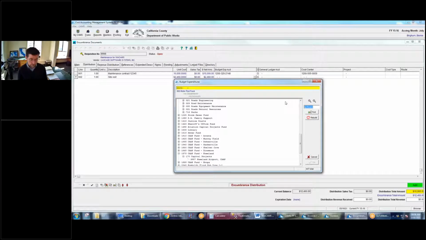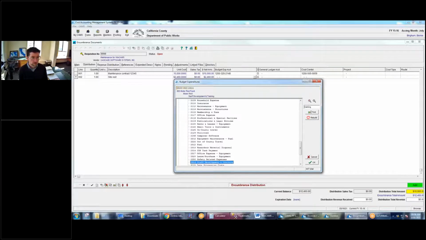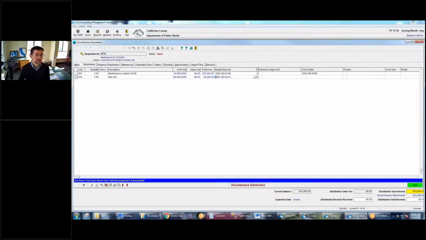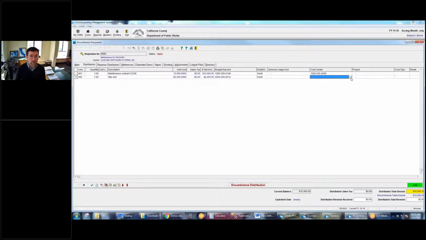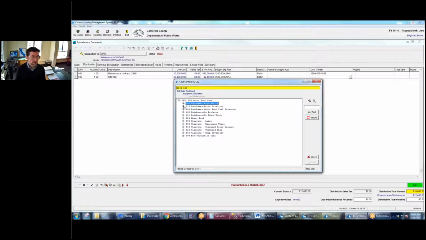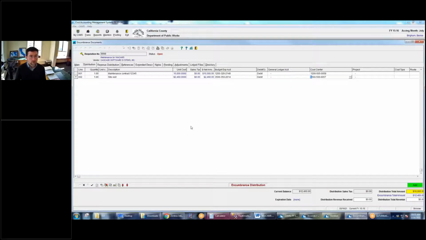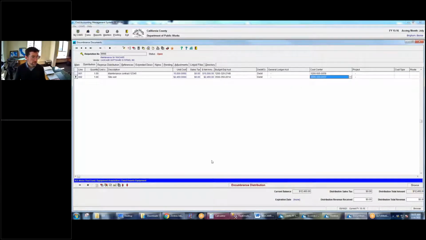Let's see. There we go. How about staff development and training? Develop some staff. Okay. And maybe cost center doesn't mean anything to our friends in Washington, but that's okay. Doesn't matter.